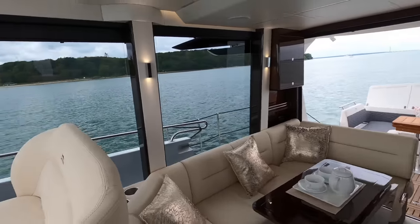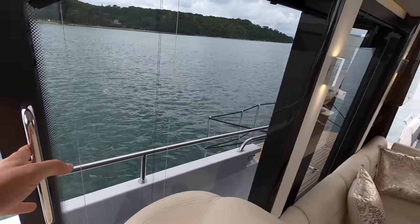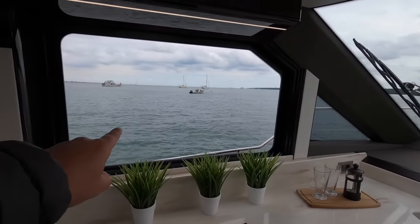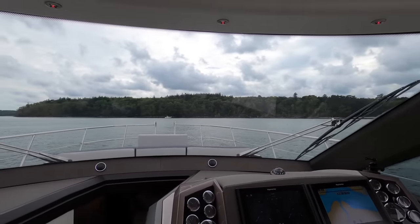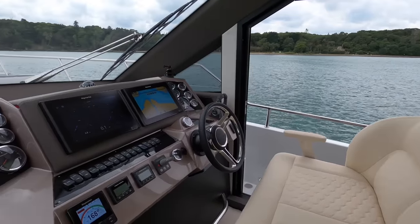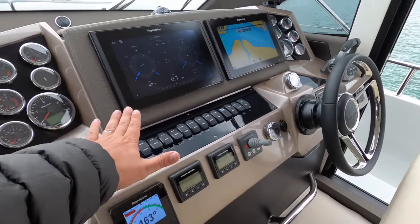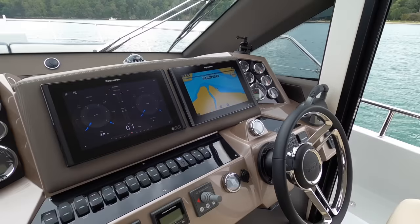Another standout feature is this enormous side door — I mean there are side doors and then there are side doors, and this one is just gigantic. You can lock it in various places, but with it right open it really opens this area up and you get a lovely natural breeze coming through. Because you've also got an opening electric window on the port side, you get a nice through breeze. It just feels very open and very bright, especially because the windscreen is so big and it's a single piece. Sitting here at the lower helm it's really bright, with excellent visibility. The helm is stylish and ergonomically very smart: you've got full digital twin MFDs, analogue dials for quick reference, and a simple bank of rocker switches. It's nice to see a proper rudder indicator on a twin shaft drive boat — it's good to know where the rudders are pointing before you begin slow-speed manoeuvres.